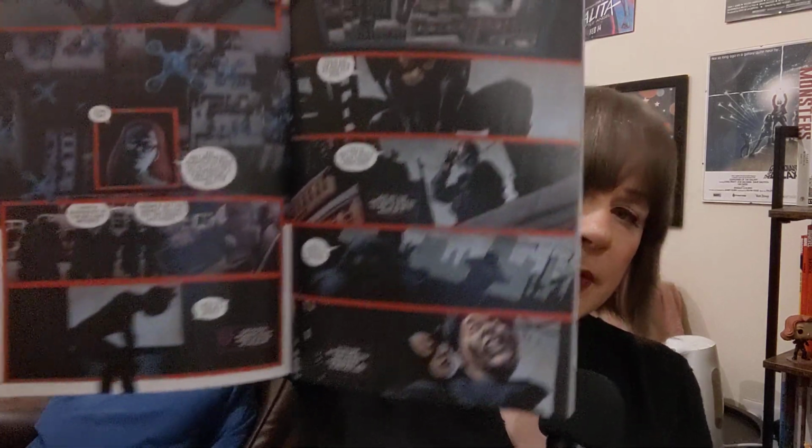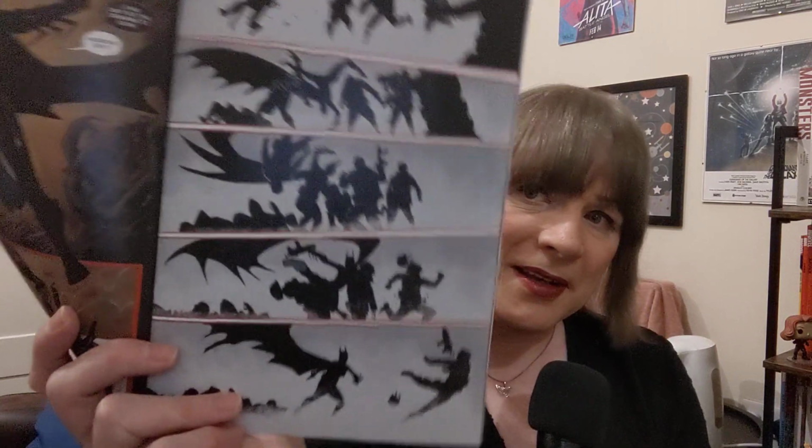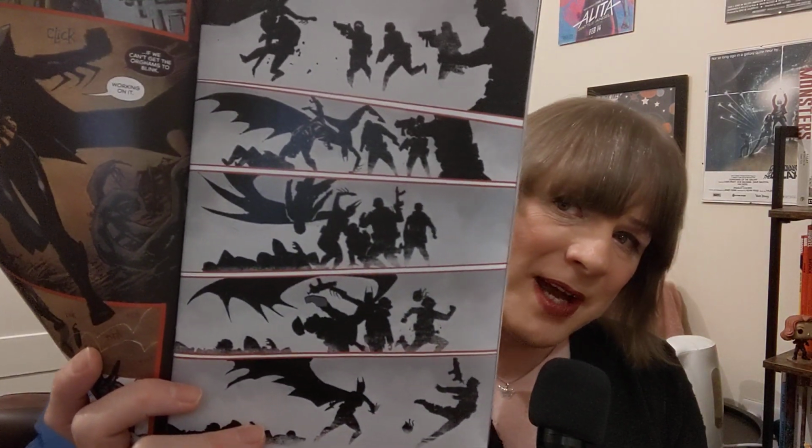He's got that kind of experimentalism that Bill Sienkiewicz has. Sienkiewicz, help. If you know how to pronounce his name properly, put it in the comments. And he does some really dynamic battle fight scenes as well, just with the outlines. Some of his ink style is very Ted McKeever as well, which I love. I love anything that pushes the envelope a bit.